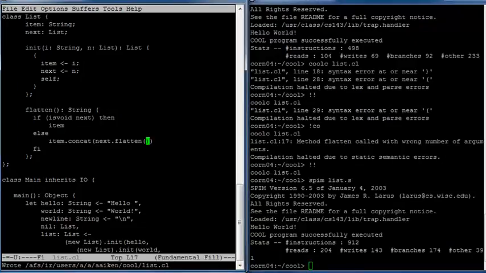Now let's go back to our program and let's generalize this list abstraction in one way. Let's say that we can have an arbitrary list of objects, not just strings. And that will require us to change a few things. So it can be initialized now with an object. And now when it comes time to flatten this list, we want to produce a string. We want to produce a print representation. But not everything in the list is necessarily a string. And we need a way to traverse the list and do different things for different types of things that might be in the list.